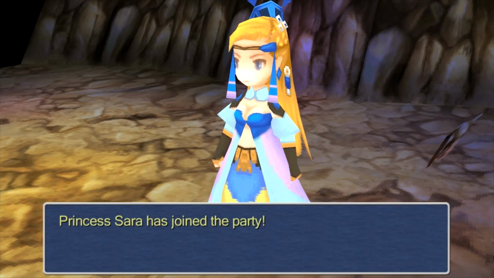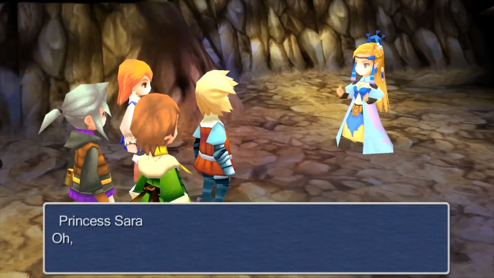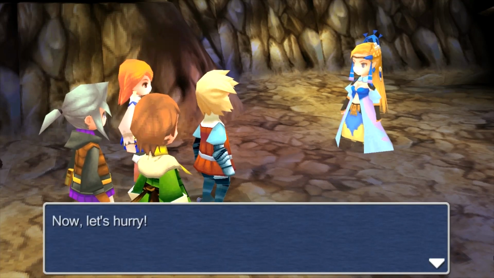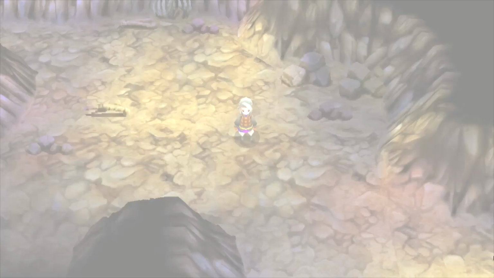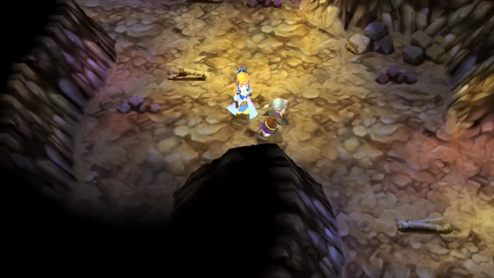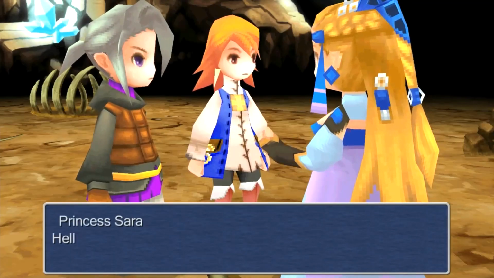Hey. So this is our first guest party member. What she does is she'll turn up randomly in fights. Princess Sarah specifically, she'll cast Cure or Arrow. So it can be quite handy. You can also speak to her, get some nice scenes.